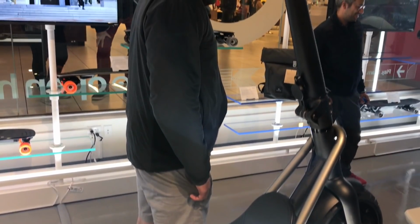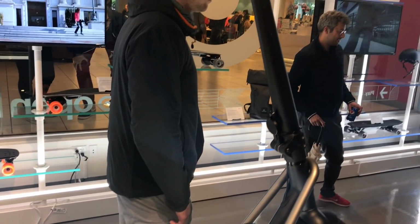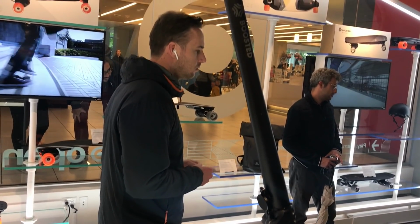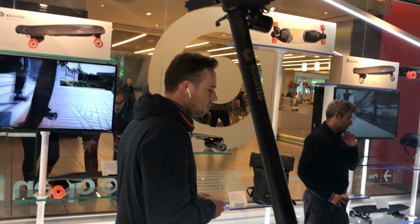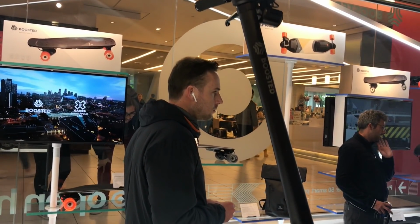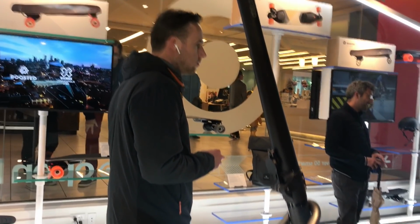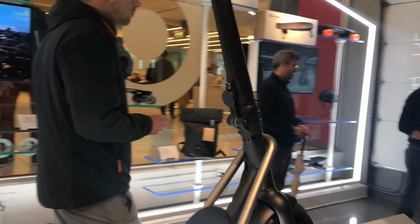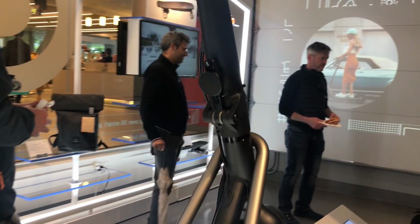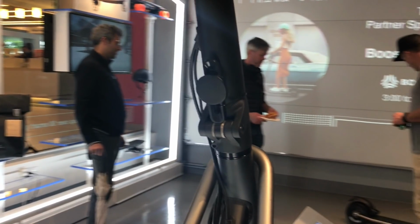I looked at all the welds and all that. All the welds look high quality. They don't look cheap or anything like that. Nothing on this seems cheap at all. It does seem like a high-end, high-quality product for sure. One of the guys that was there was saying that it kind of reminds him of an Audi or BMW, whereas other scooters are like a Hyundai or something like that. So yeah, it does have a premium quality for sure.